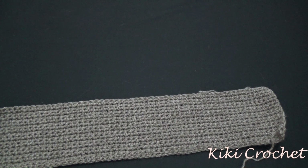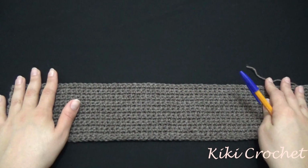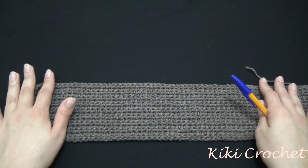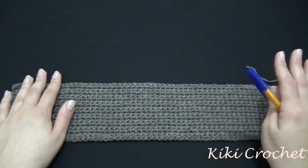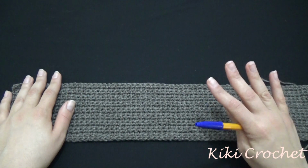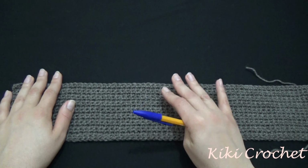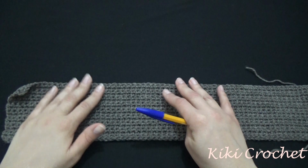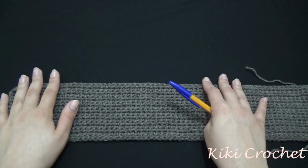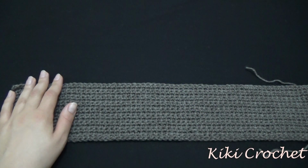Now if the total number of stitches that I have right over here is an odd number, as I have right now, I have 65 stitches, which is an odd number, we are going to separate 13 stitches for any size that you crochet, okay? So if you have an odd number, separate a total of 13 stitches for the sole. If the total number is an even number, separate a total of 12 stitches for the sole.